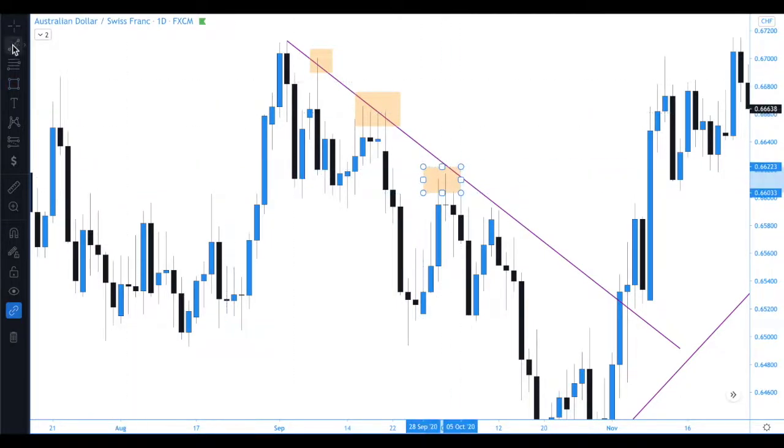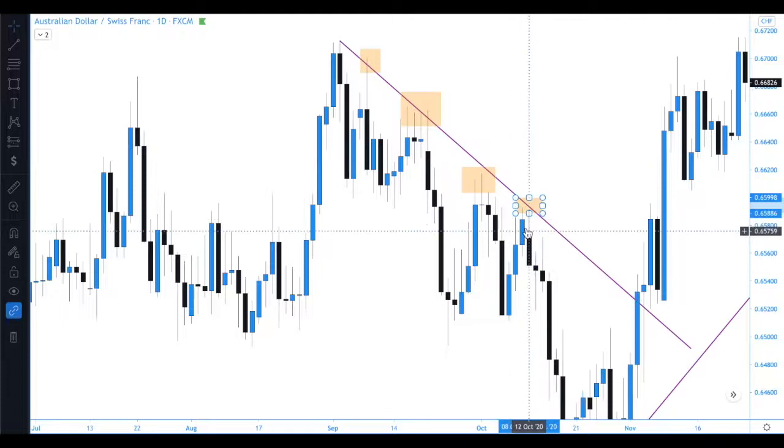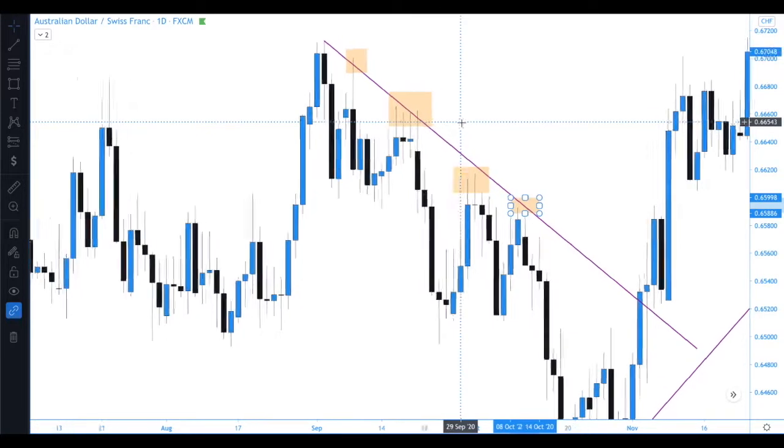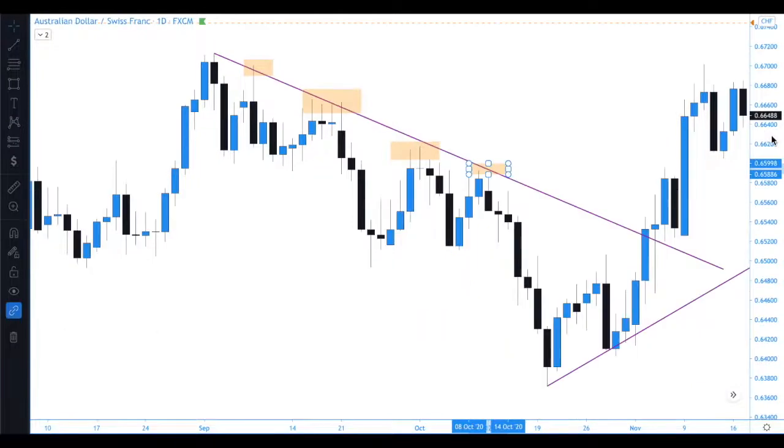We rejected. So it's very important in these scenarios, especially if you're looking to do a long trade, for example, that you don't want to be going long and buying this market here because there's a heavy amount of resistance above it, which is the trend line. You need to be looking at trading with the trend a lot more. That will help your overall probability of winning these trades, and use tools such as the trend line as a guide.